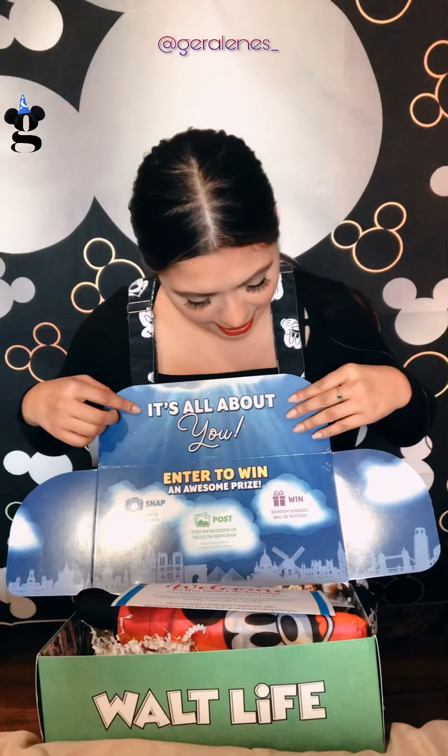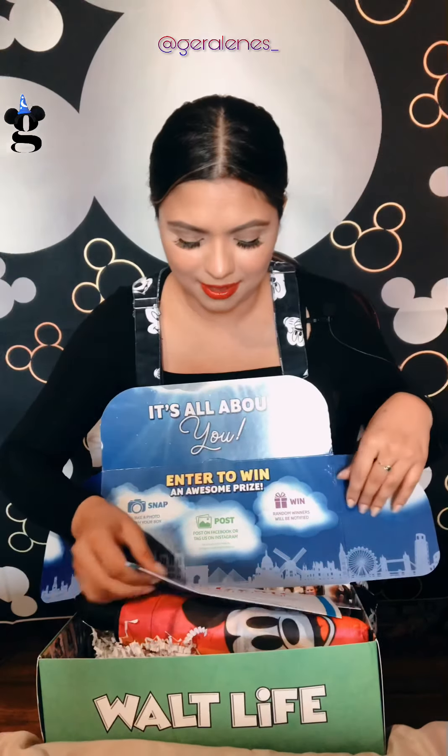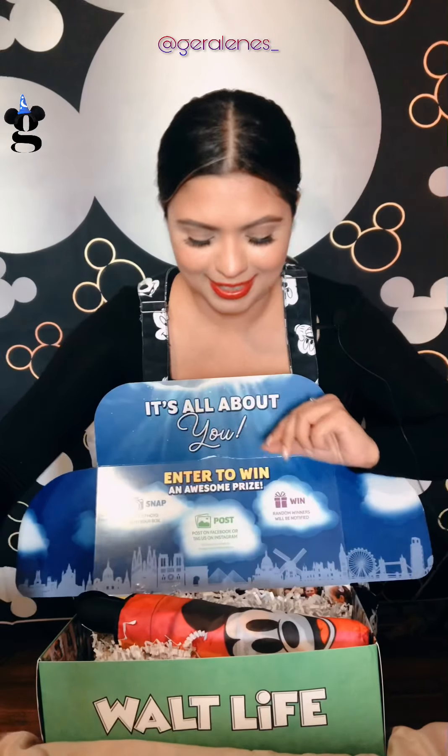I received this box about four days ago and I just wanted to make it extra special and share my first unboxing with you. Oh, look how cute this is — really cute! This has all the parks on the inside of the box — how awesome. And I guess this is a little welcome note, which is really sweet.